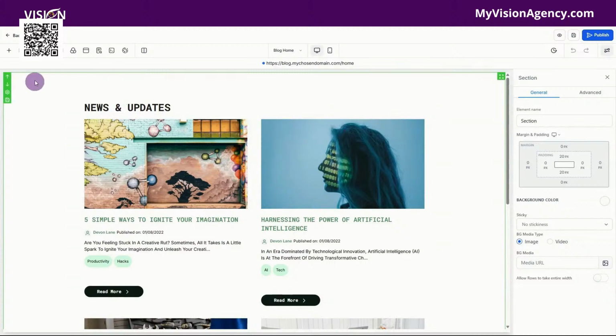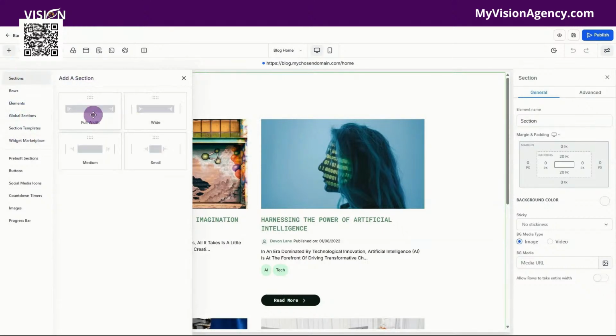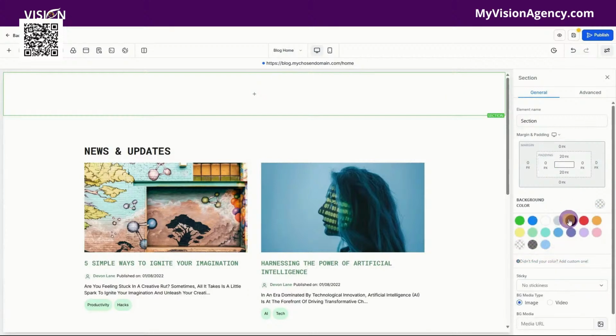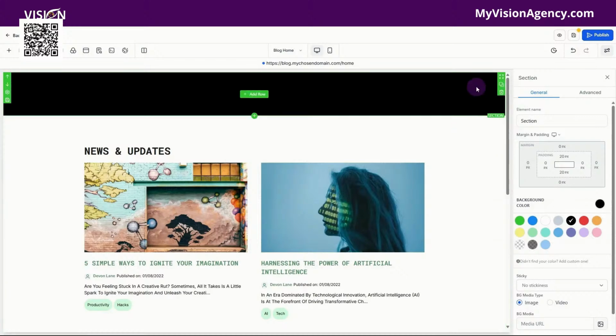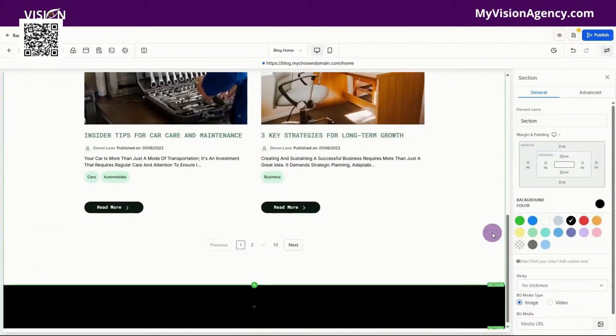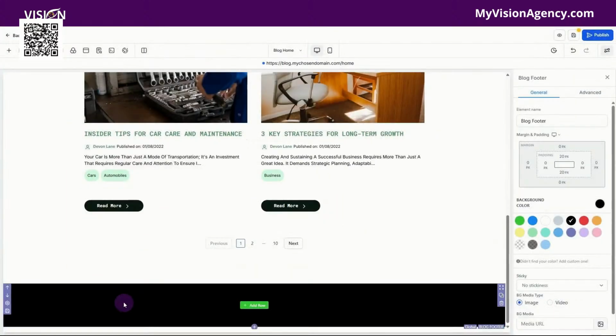So if I want to add a header section here, let's go ahead and just add a section. We could even change the color of this background to one of our brand colors. I'm just going to use black just for the sake of convenience. And let's go ahead and duplicate this, and I want to add this as the footer as well. And what I'm going to do is I'm actually going to save this as the blog footer. And I want it to be global because I want to add this blog footer to the post page. And I don't want to have to update it every time on both pages when I do make some updates.